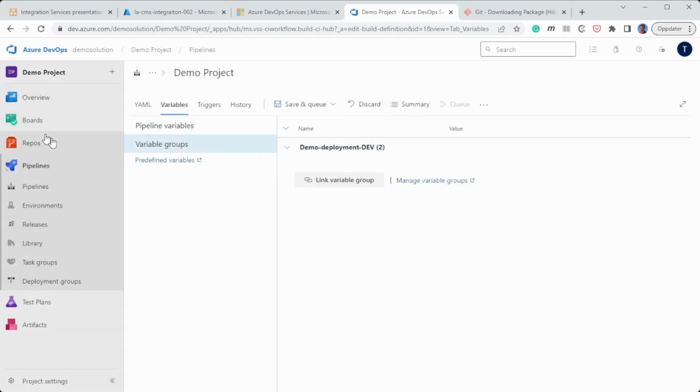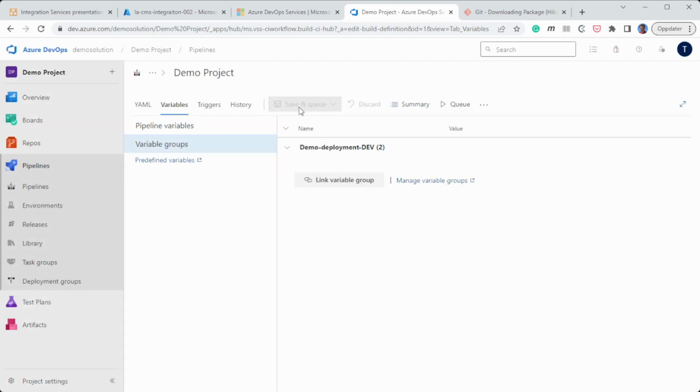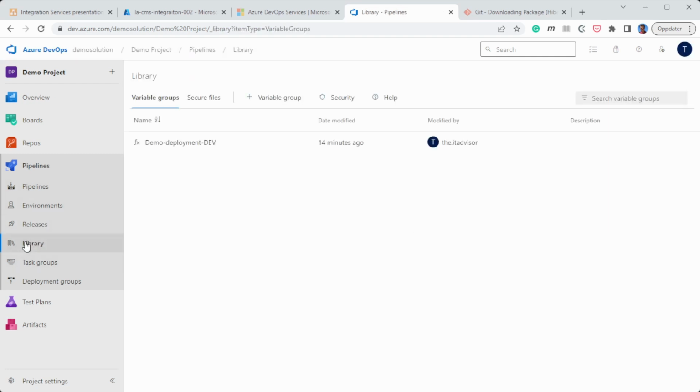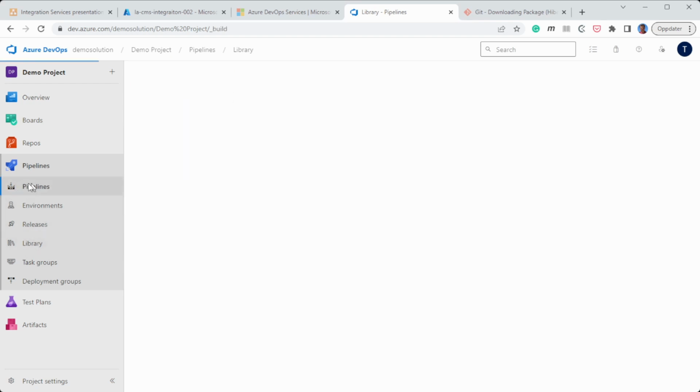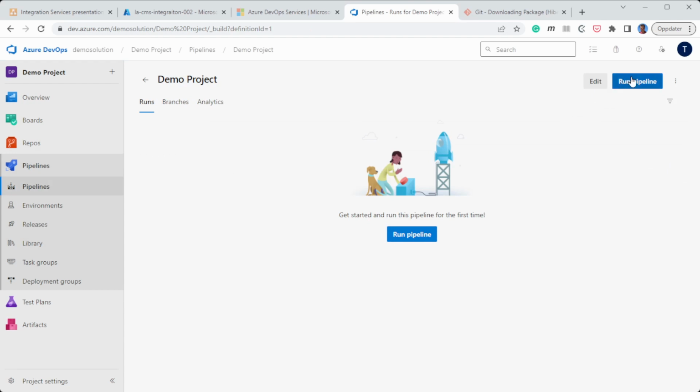This is the variable group which I have earlier defined here under library. Demo deployment dev. 2 is the number of variables in the variable group, and we will find it here in the library. I go back to the release pipeline, run.